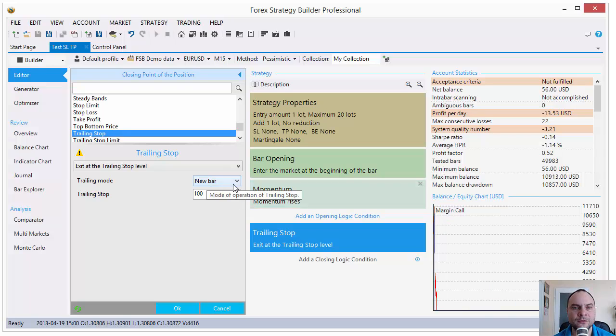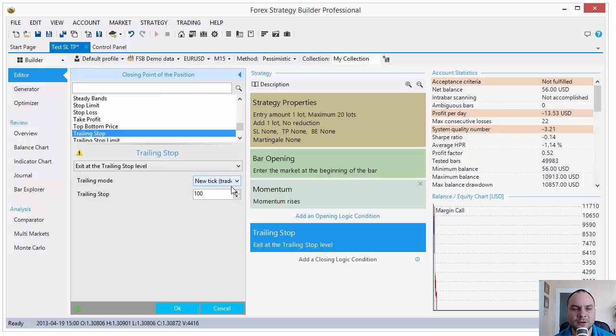That is because normally the historical data do not contain ticks. We have only open, high, low, close prices for the historical data, and we don't know what happens exactly in the bar. But in trading mode, you can use that new tick option.